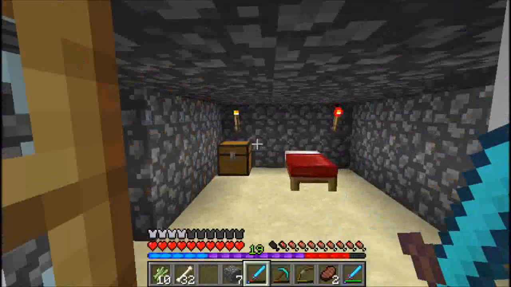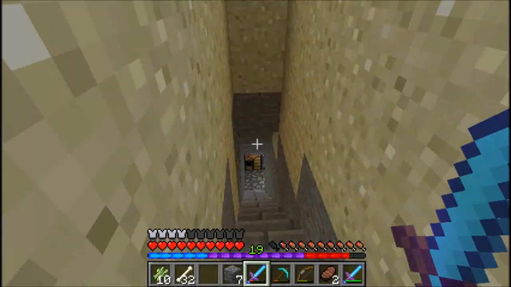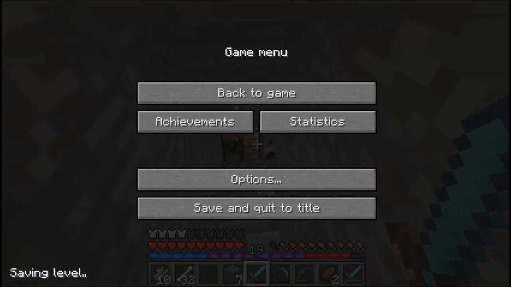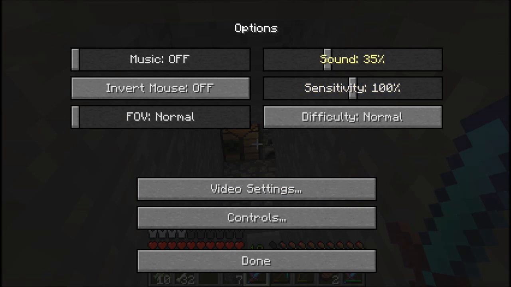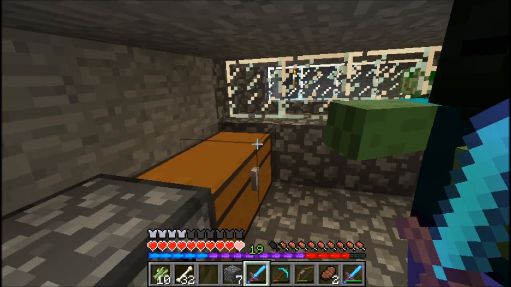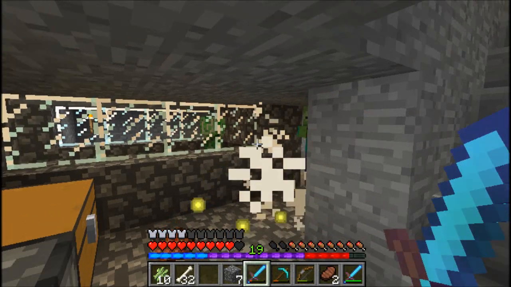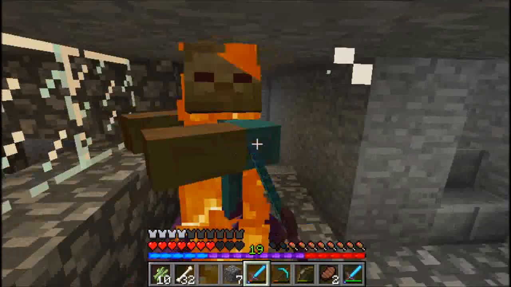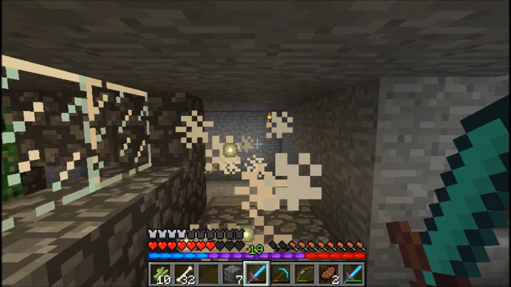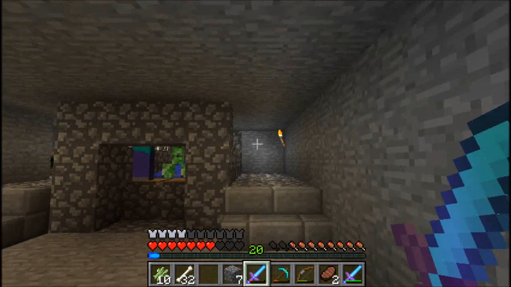But first, we're going to kill these guys. This is my other XP farm. Oh, that sounds a little loud. Alright. Oh god, how'd you get in there? Dear god, the humanity. Oh god, another one. Oh no. Dear god, man. How did you do that?